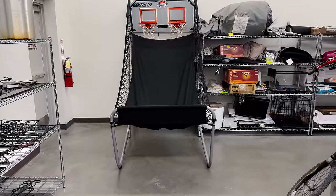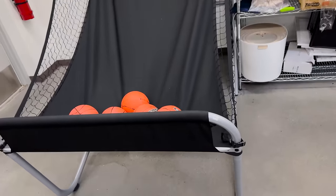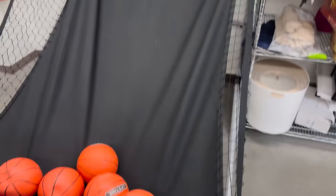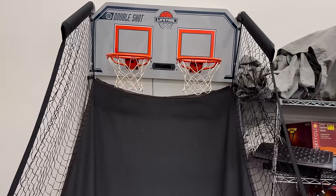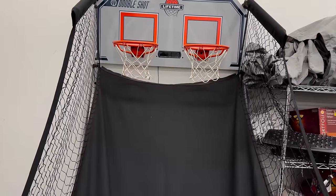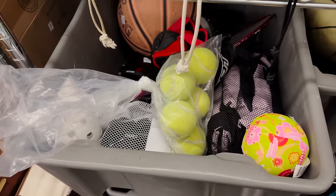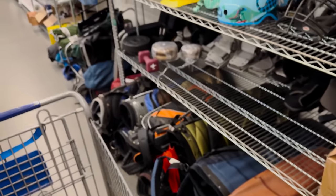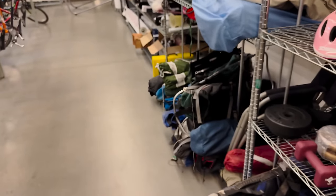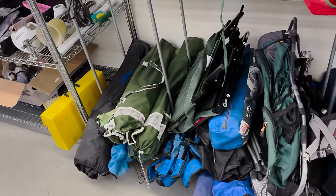Now here's what I came thrifting for today. I knew this was gonna be here. I could sense it. $50. Does it work? I mean, I made it, but does it count the shots made is the question. Do we need some new tennis balls for the dogs? We might. All the camping gear's out. They found all the backpacking stuff and the chairs in the back.